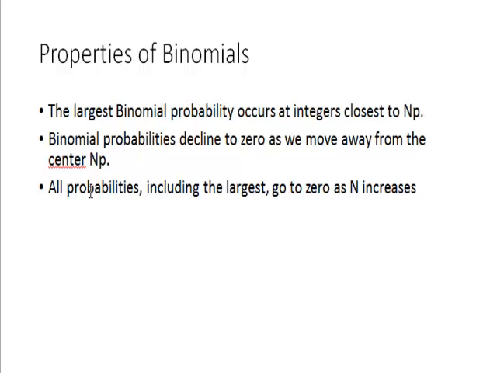People think that the NP probability will go to 1, which is actually something very close to what the law of large numbers says, that the true probability will match the sample success probability in large samples. This is actually true, but it doesn't mean that the probability of the exact match is going to 1. Probability of exact match goes to 0. P is the probability of success and 1 minus P is the probability of failure.